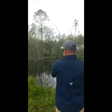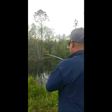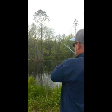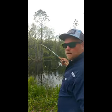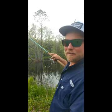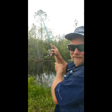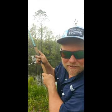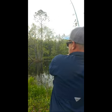Let me let him go. I'm going to let him go and see if he'll run away so I can get him out of this hydrilla. He's bogged down in here. Oh, there he goes. Watch my fingers. All right, I will. It's going to take a while to get him in. I don't know if I can get him in. Listen to him. Welcome to Florida, guys. I got a gator on. I really do want my fingers. Gator. Oh, here we go.